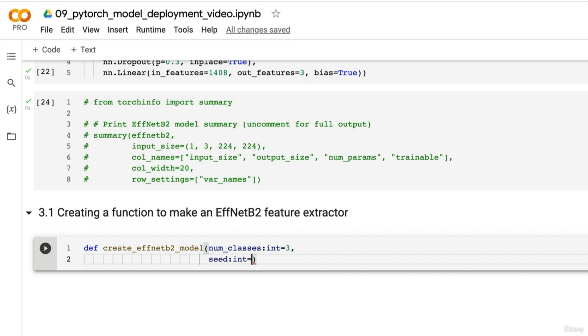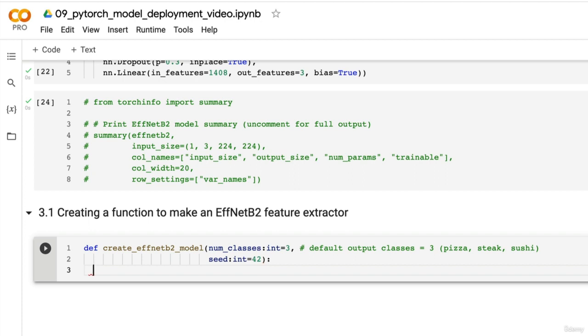There's many different ways that you could do it. I'm going to set the seed to be 42. Number of classes will just be the number of output classes. I'm going to set that by default to be 3 because we have 3 output classes, for pizza, steak, and sushi. You can of course customize this to your own problems.